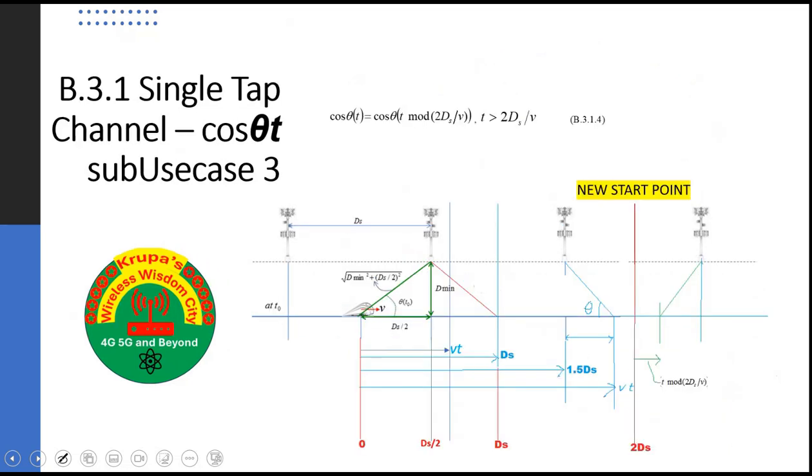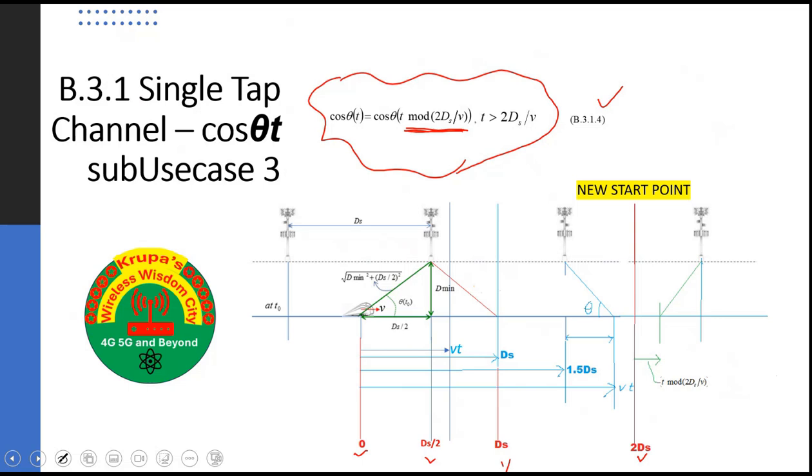Let me take it to the final line of equations. If you look at more than 2 ds, once it is 0, ds by 2, ds, at your 2 ds, you just repeat the equations. Nothing you have to do. To repeat the equation, what do you do in mathematics? Basically, t mod. If you take the t mod, it will fall naturally to the next base stations. Basically you are restarting your equations, if you imagine it that way.